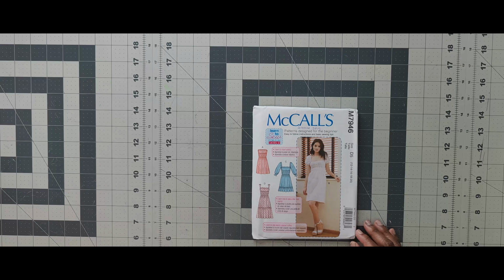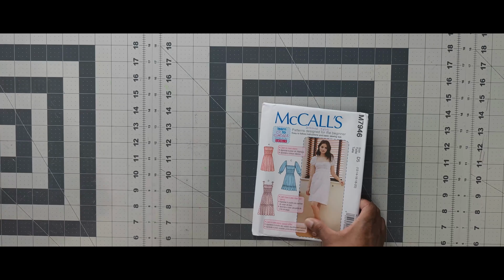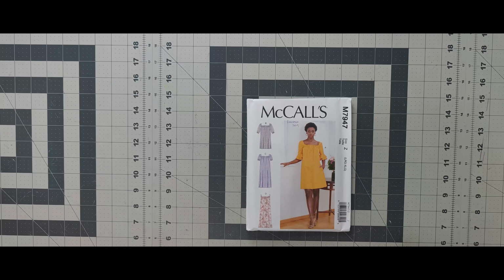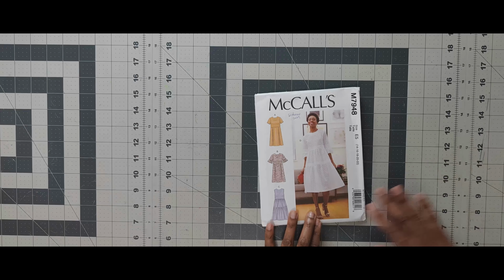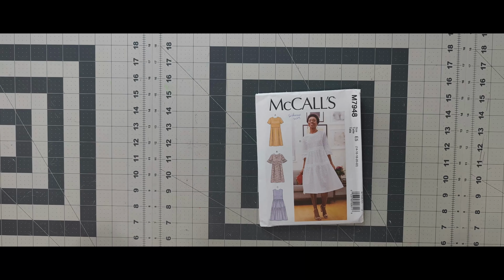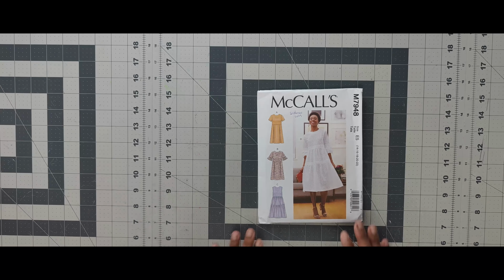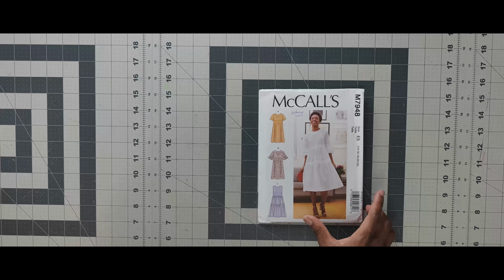7946, I'm very interested in doing view B on this pattern and also view D, those little ties at the top, at the shoulder. I love that detail as well, but it's 7946 and it's a learn to sew pattern. 7947. So I love view A on the pattern, and that's probably the view that I would do when I get around to this pattern. It's 7947. 7948. So I have plans to do the tier dress, view C, but I want to take the sleeves from view B and place on view C, and kind of create my own. But it's 7948.